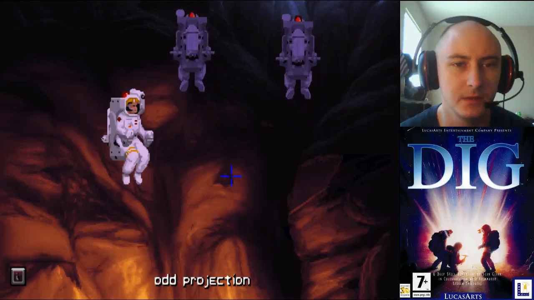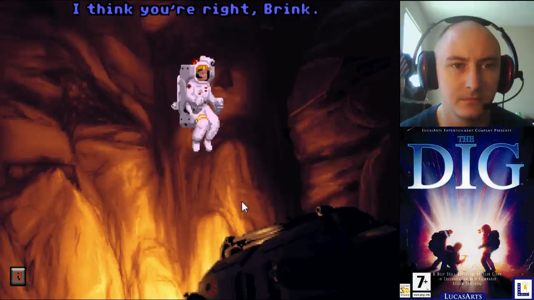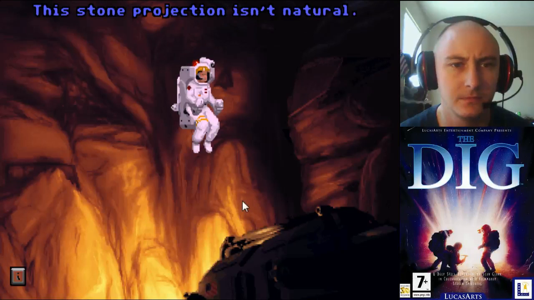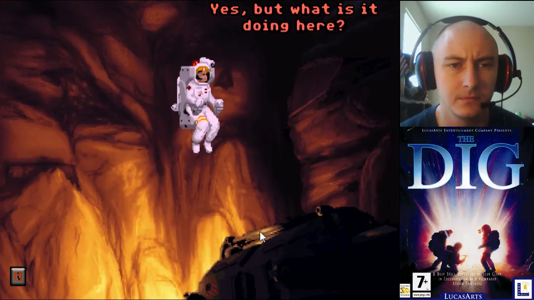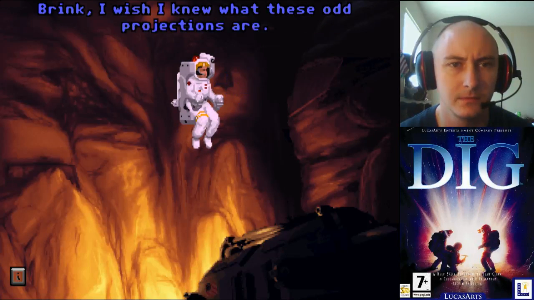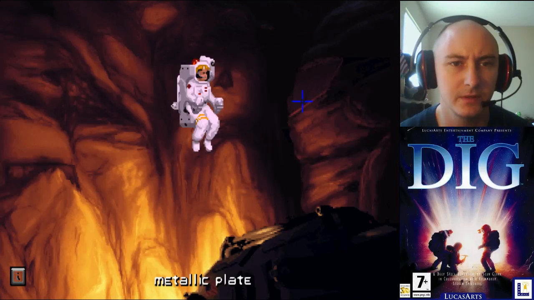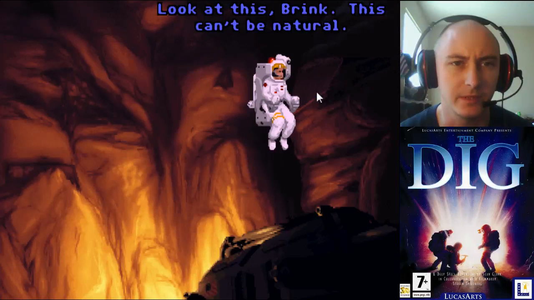Okay. Odd projection. I think you're right, Brink. The stone projection isn't natural. Yes, but what is it doing here? Brink, I wish I knew what these odd projections are. I've taken pictures of them for analysis. Wait, metallic plate. Look at this, Brink. This can't be natural.